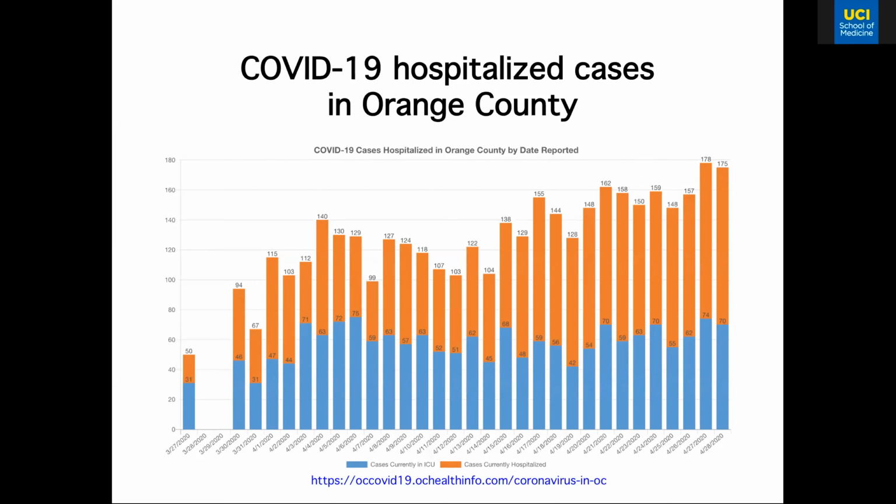One of the issues when comparing numbers of cases is that it might also depend on how much testing is being done. And so it's actually good to look at how many people are hospitalized and also the number of deaths, although even deaths can be underreported. But you can see here the number of hospitalizations are in orange in Orange County and the deaths in blue, and you can see we're fairly stable here. So that's good news that the number is not increasing, but it also hasn't come down. And this is despite about 4 weeks of lockdown.